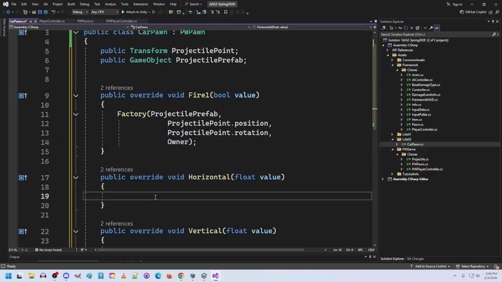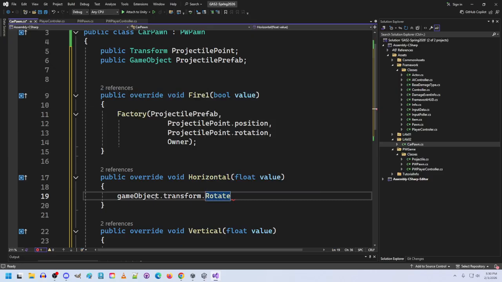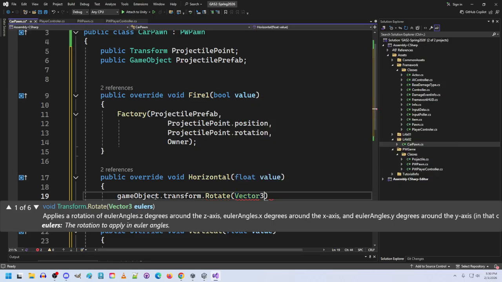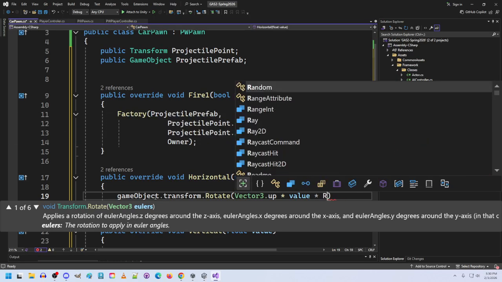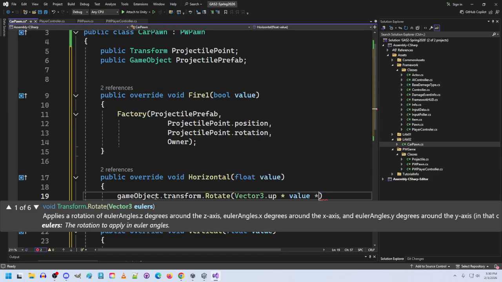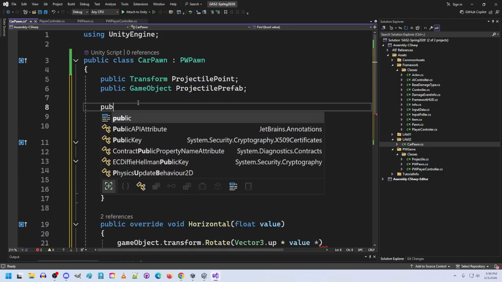Horizontal is going to be easy. Game object transform dot rotation, rotate, vector 3 up times value times, I think I need to put in public.